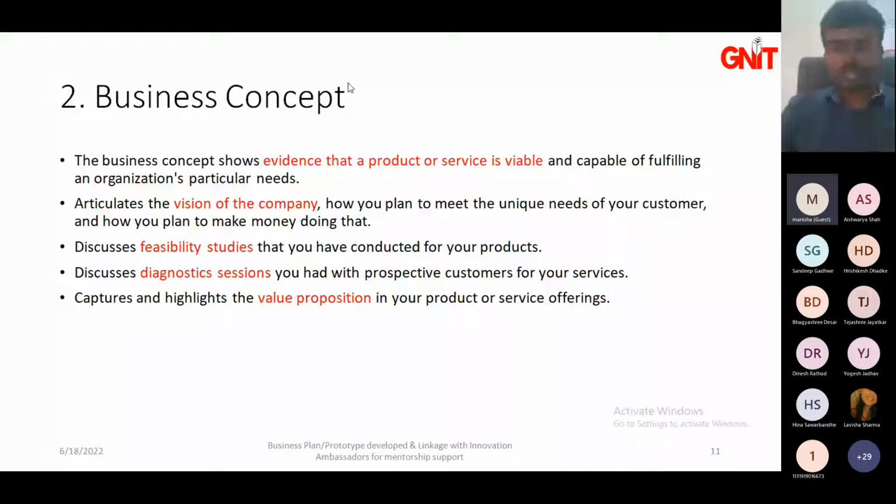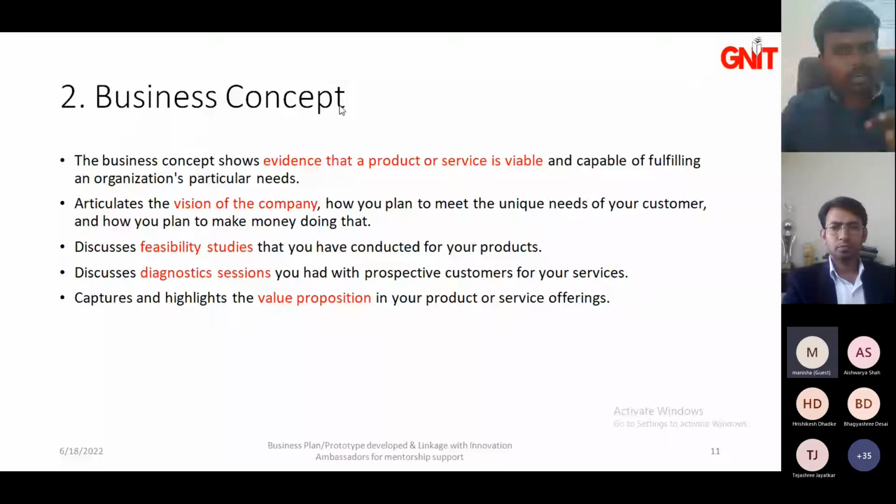Product: you are booking some products directly from certain dealers, that is a product. Which business you are going to make, that is the thing. And it articulates the vision of the company. Vision means, I'm going to be one of the top entrepreneurs in the world at the age of 45. That is your vision. For that, I'm going to develop my company. My company is going to be in a similar way to Cipla or Dr. Reddy's, more pharmaceutical companies similar to that. My company is also going to be there. That is the vision of your company.